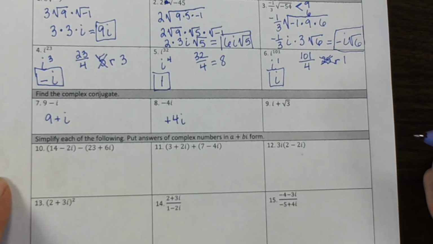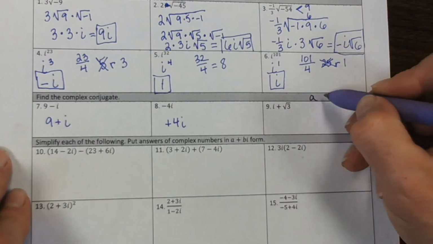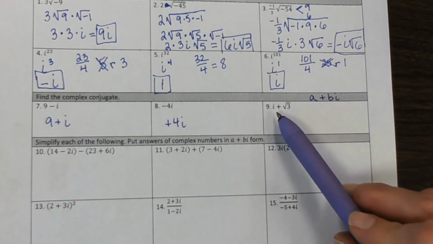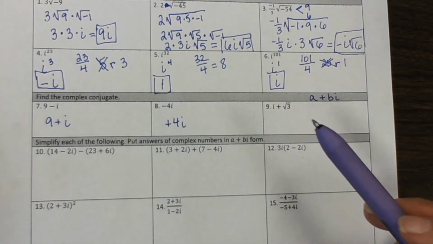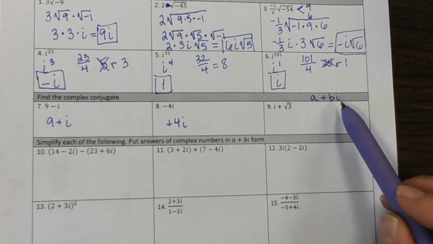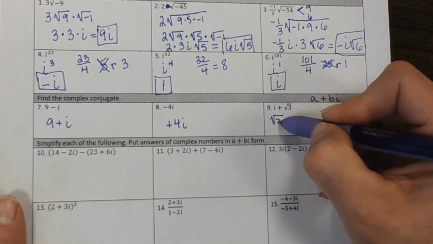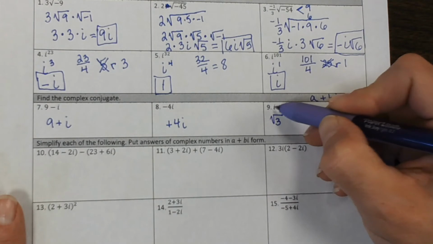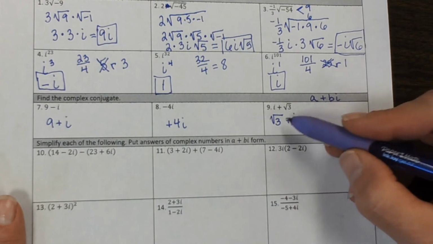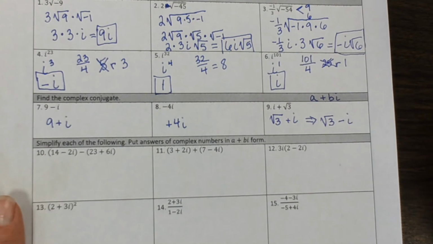Okay, now remember that all complex numbers are supposed to be in that a plus bi form. Now notice that this one is out of order, and you do need to check for that because a lot of times we'll forget and we'll just change the sign in the middle, but it has to be we change the sign on our imaginary term. So first we're going to go ahead and write this in the correct order. So √3 is our real part. The sign on i is still plus. So my complex conjugate, I'll leave the √3 part the same, and then I just make it a minus i.